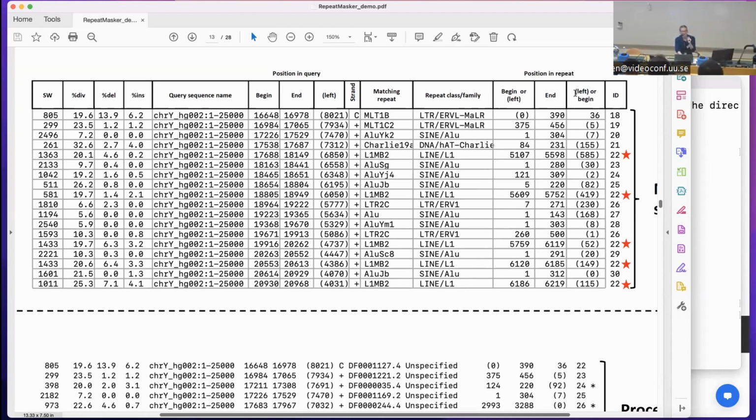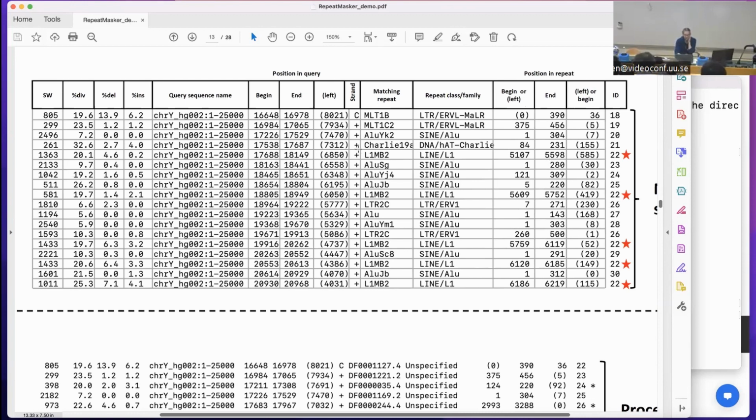In this case, the beginning of matching the repeat is in this column, this 36, because it's on the complementary strand. But all the rest are positive strand. So the beginning is in this position in repeat, and what's left over or didn't match the consensus is going to be in this left column.